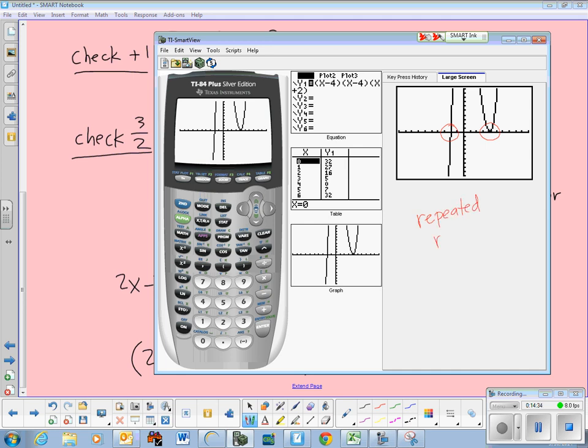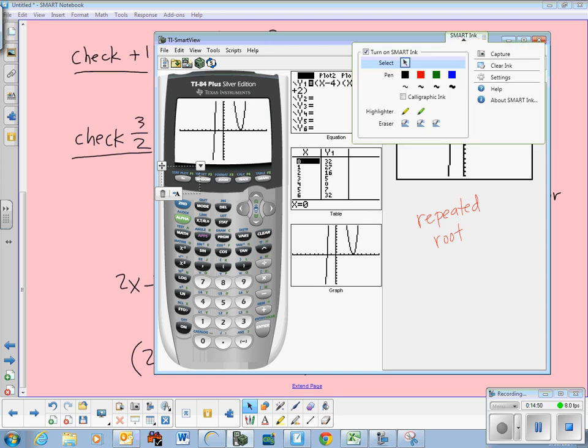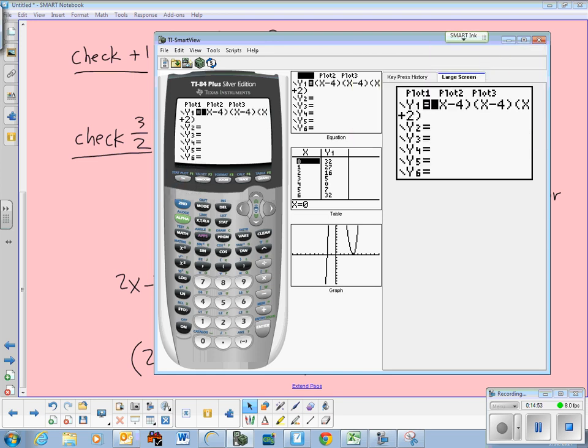When you're trying to factor and the graph you're looking at bounces off the axis and goes back, that's repeated, which is why the factored form of my polynomial had x minus 4 in it twice. If it's repeated twice or 4 times or 6 times, it's going to bounce off the axis and go back the other way. If it's repeated 3 times or just once or 5, an odd number of times, it's going to go through the axis. So that's an example of a repeated root. If you're doing this by calculator and you see a picture like this, that tells you this factor is going to show up twice.